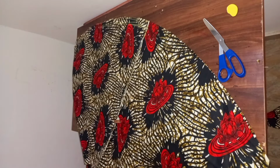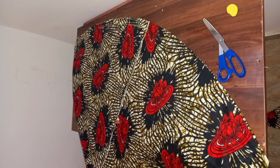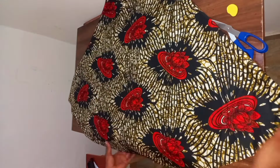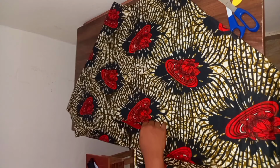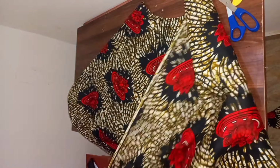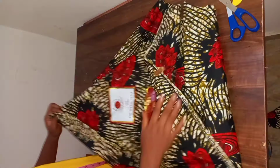So what you have to do is pin it down to enable us to make our slants properly. I'll go ahead and place it this way. Remember, we notched our side. And this is what we have. So this is the front. Please, I would advise you do this on the front part of the fabric. So I'll go ahead and rearrange it again.